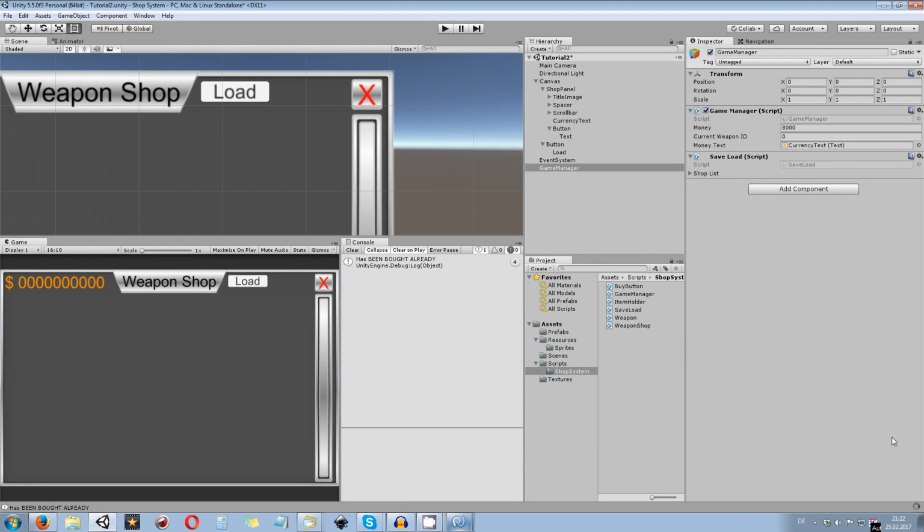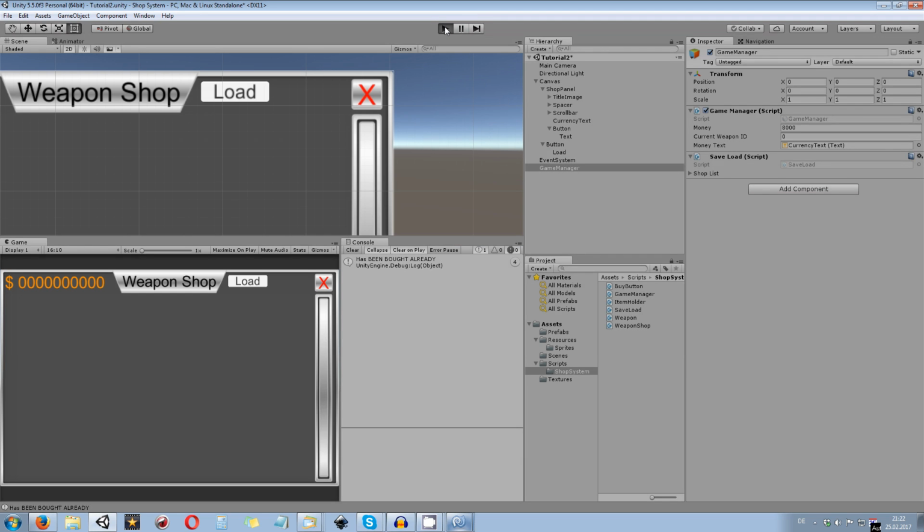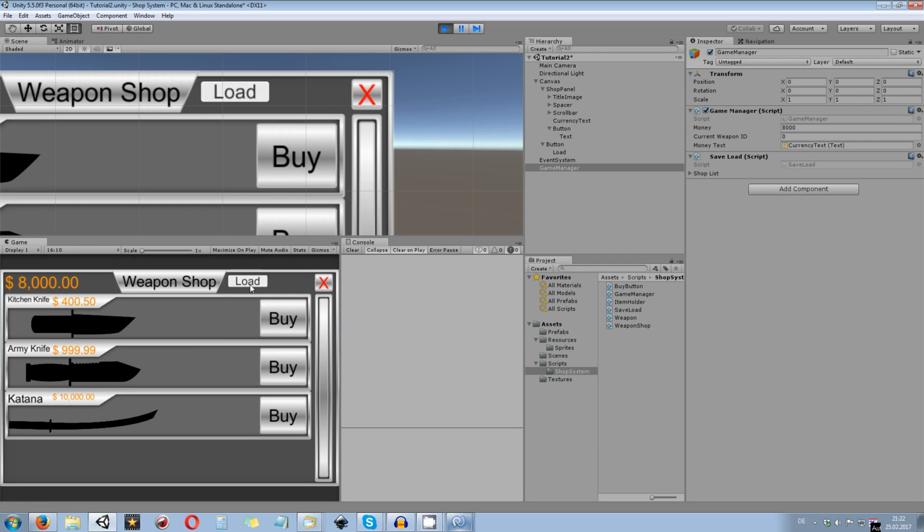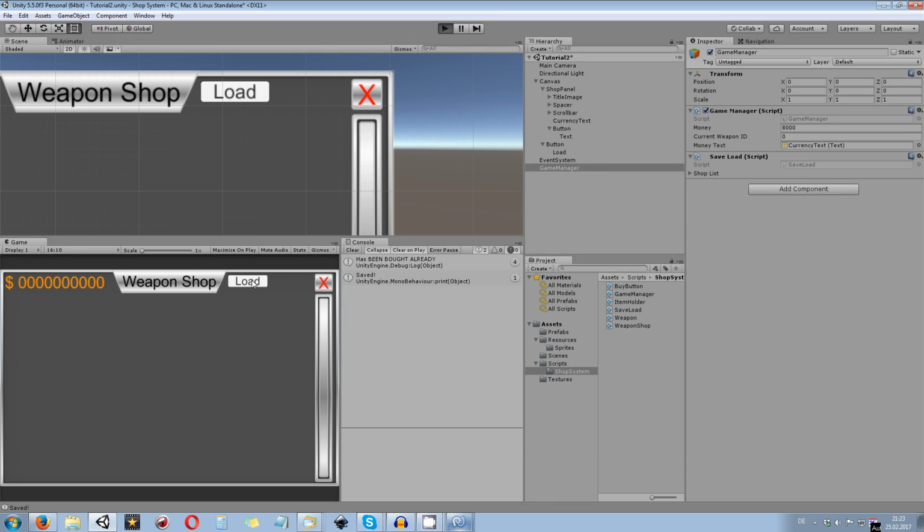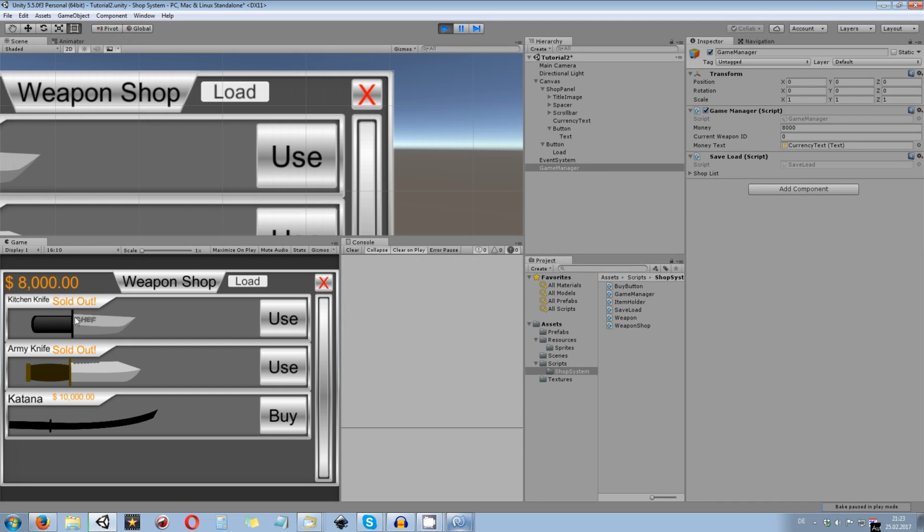Don't forget to let Unity compile everything. And when we now press play and we're gonna buy this one maybe, or use this one, you can see now everything changes correctly. And now we can actually go in and save that to the file. When we start the game once again and load it up, you can see those two are sold out. That's correct. Also the images are shown correctly, so everything is loaded correct. And also the correct weapon is going to be loaded.